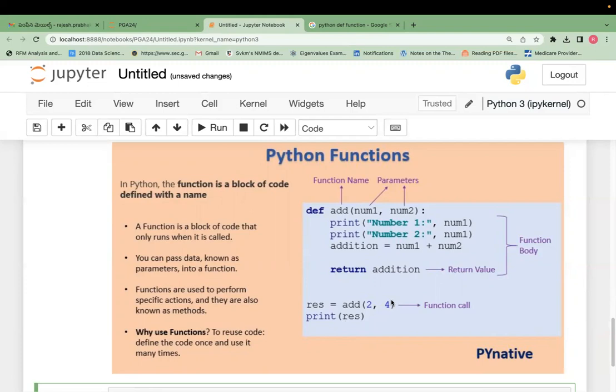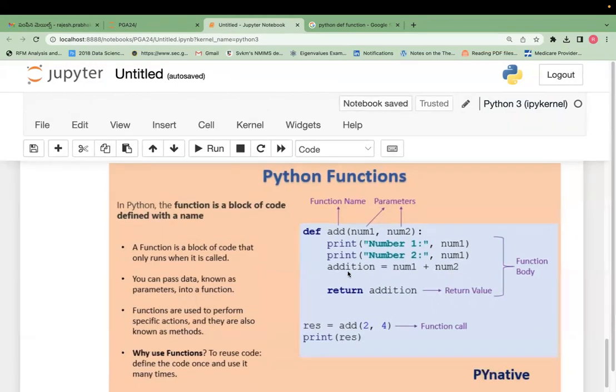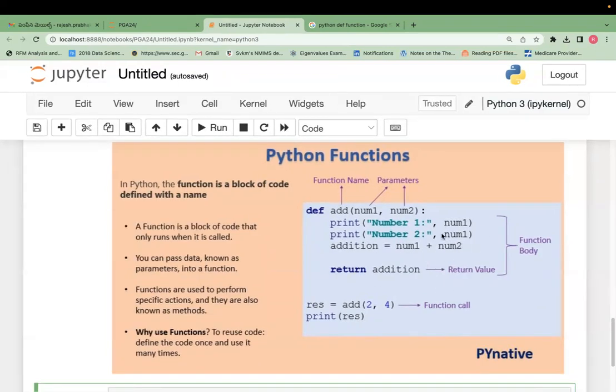Most of the functions we use in Python data science are predefined functions. Similarly, you can use your own user-defined functions. You can create your own functions using the def keyword, def and return. If you are using def, return is compulsory. Between def and return, you have to give the function body where you give the task and the inputs. This is reusable code.